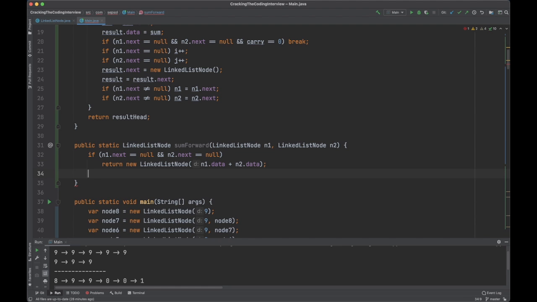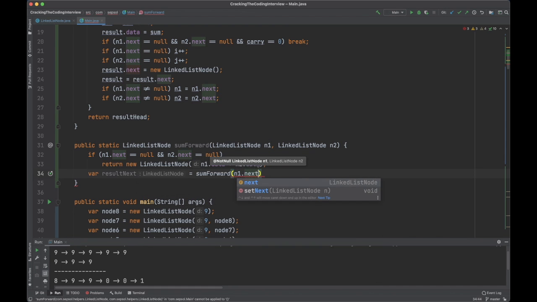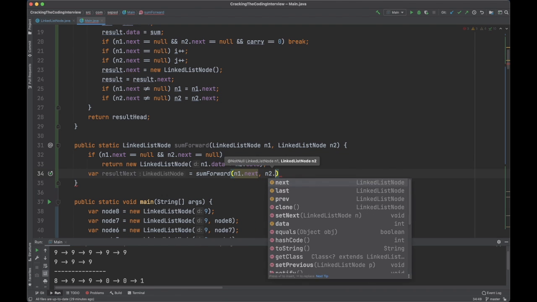Then what we do is that we basically store that value somewhere. So I'm going to call var result next, and I'm going to call our function, and I'm going to pass it n1.next and n2.next.